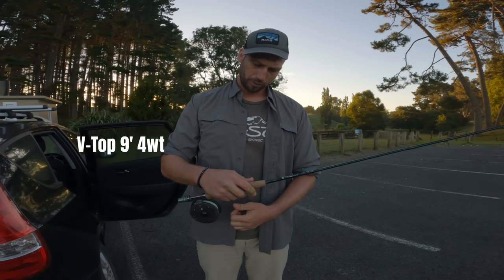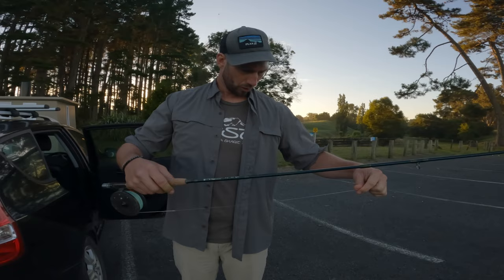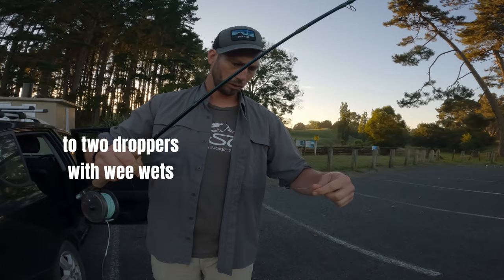So you're going to go with a tapered leader? Starting with a tapered leader and then splicing into some little dropper loops. Okay, cool. Yep, dropper loops.